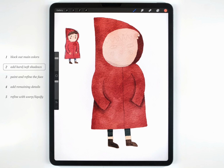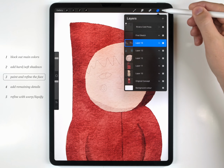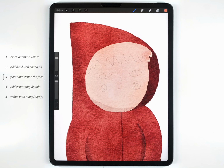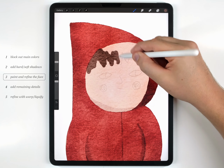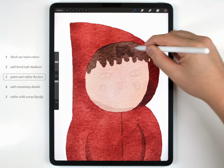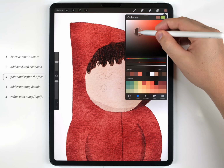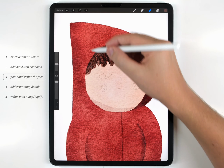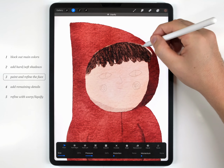And with the shading finished, I can move on and add the face details. And I'm gonna do each element of the face on its own separate layer, just above everything. And I think I'll start with the hair. So for this, I'm gonna use the Shoto brush to lay down a medium brown tone. After that, I'll go over it with the colored pencil brush to add some texture. And then I'll erase it and smooth it out just at the top of the hair where it disappears into the jacket.